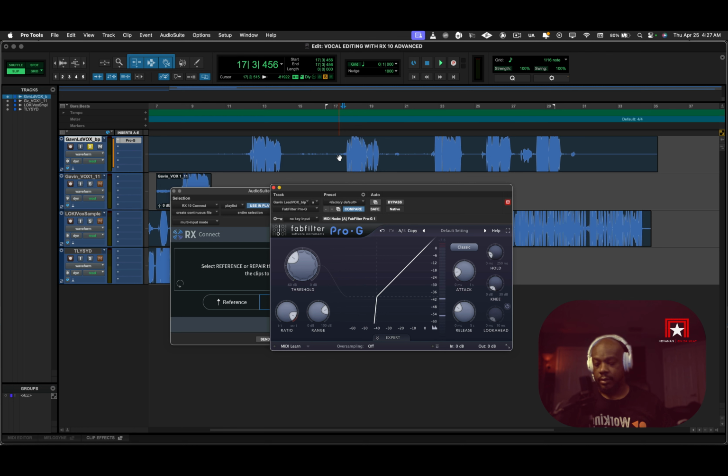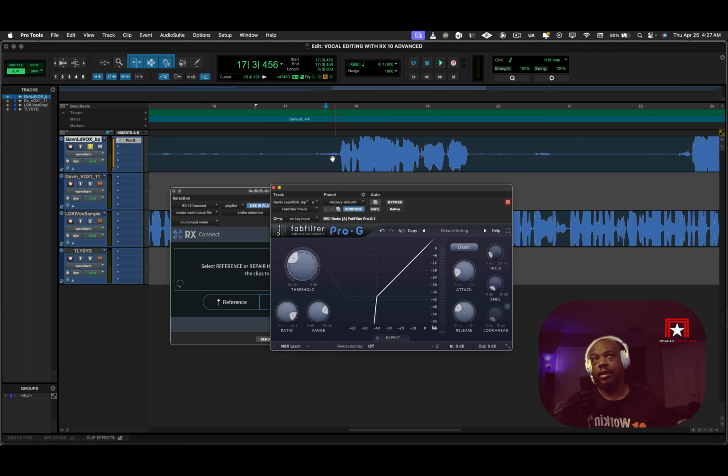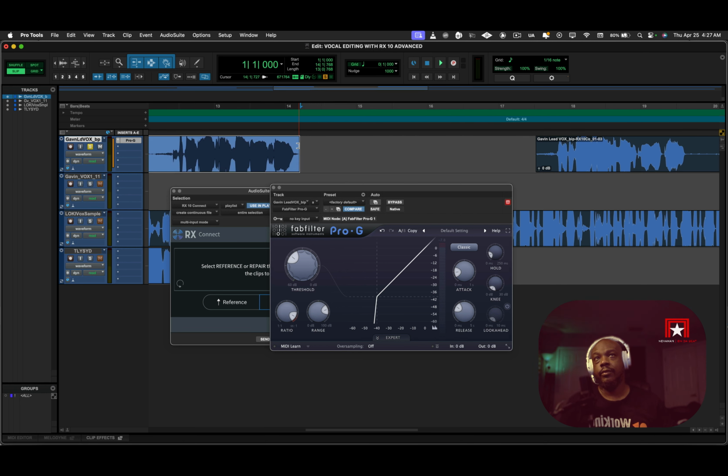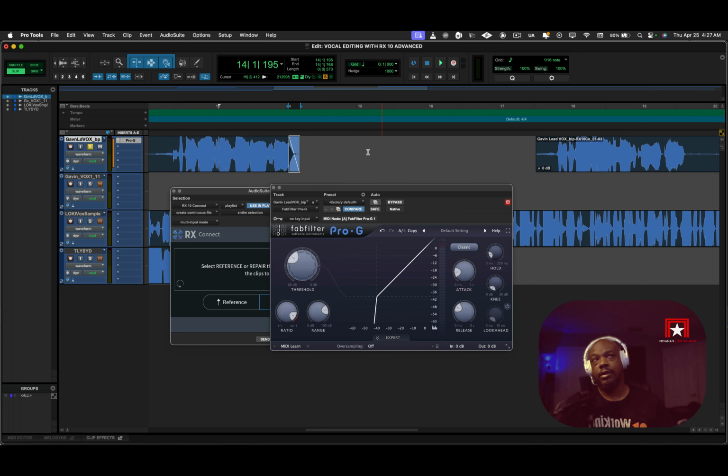Okay, so that's pretty good to me, right? So in some other cases, even though we got that situated, you can go here and just like what I showed you earlier, we're going to make a breakpoint right there. And then you can make a break. You can either just drag like this, use your trim tool, and then just set some fades right there and just cut out the middle part.